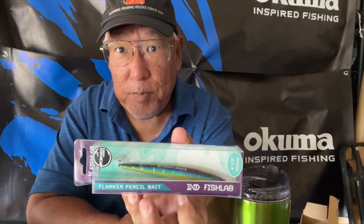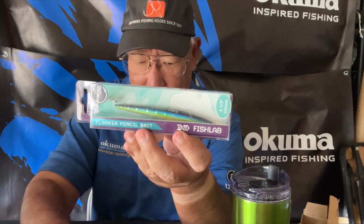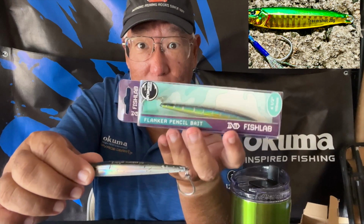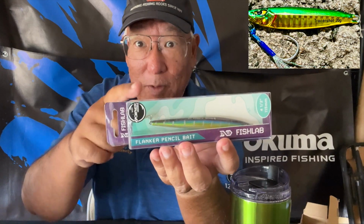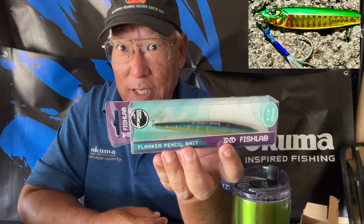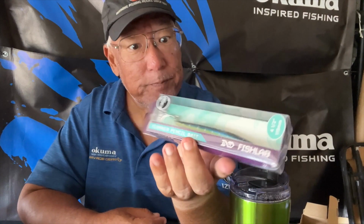Now check out this beauty here. This is another flanker lure, which is the same style as we got here. The difference is the coloration. The coloration on this one kind of reminds me of my favorite Mustad jigs, the green and yellow combination. That's why I requested this, and Dave was really nice to send this to me.